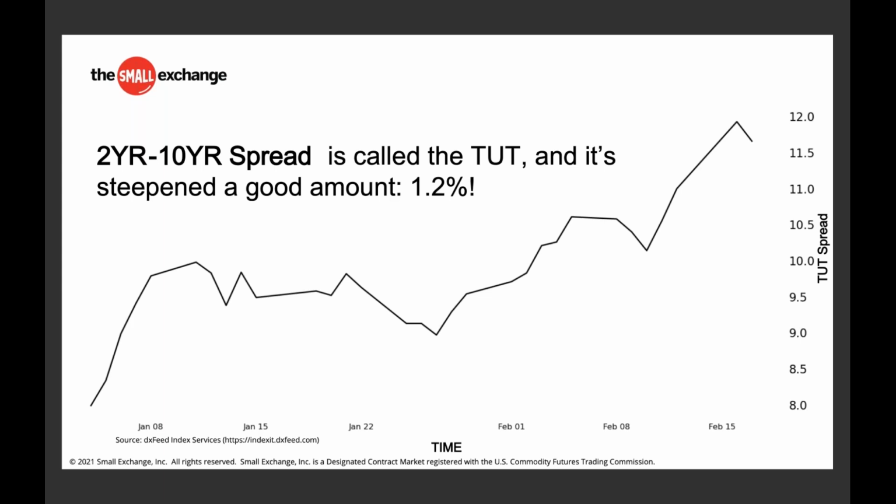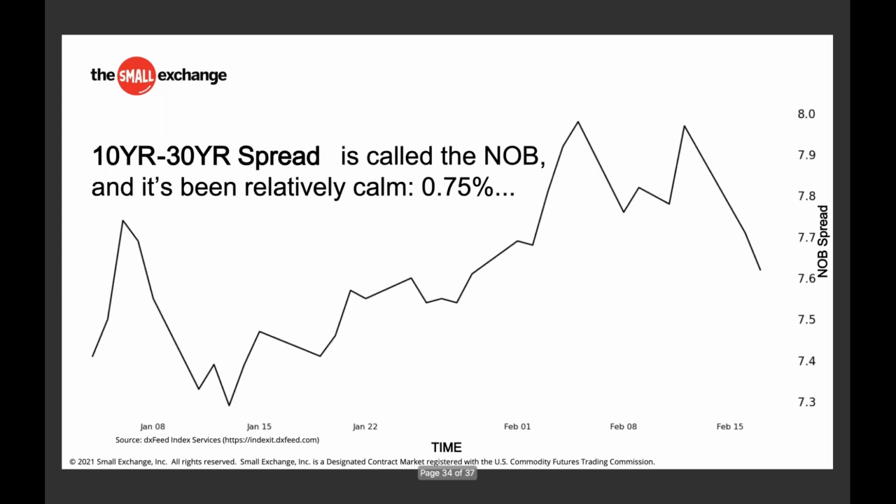But when I was at the Board of Trade and everywhere else, this has been historically a hard trade for people to get on with those larger traditional clunky products that were made for bigger institutions. With the new products from the small exchange, the everyday trader can look at this TUT spread, just one 2Y SME to one 10Y SME, and you can see that the steepening has gotten to a difference of about $12 or $13, which is just 1.2 or 1.3%. Hopefully easy for you to grab onto what these prices reflect and what they mean.